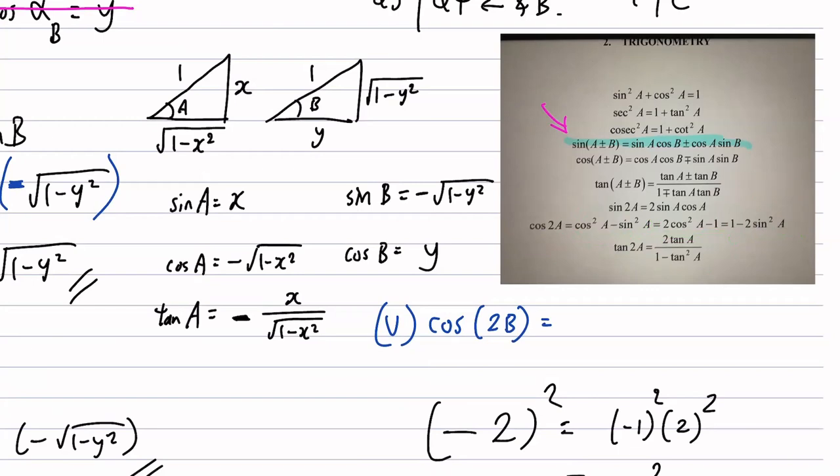C. Okay, actually all 3 can work because we have all the information we need already. So let's just use number 3, 1 minus 2 sine squared. I guess 2 would be the easiest. No difference actually. Won't it just be very fast to do? 2y squared minus 1. Yes, you're correct. 2 cosine squared b minus 1, which is 2y squared minus 1. Yes, actually.